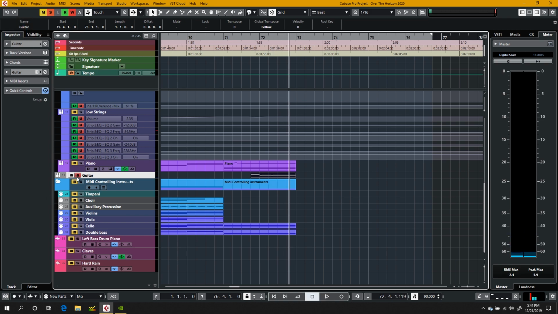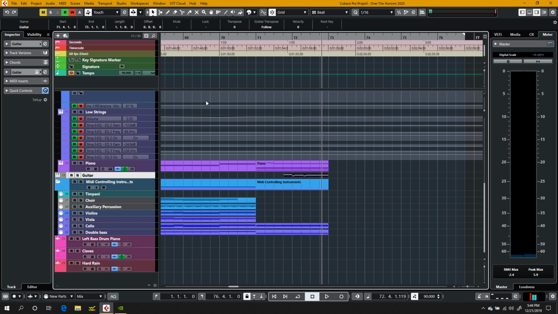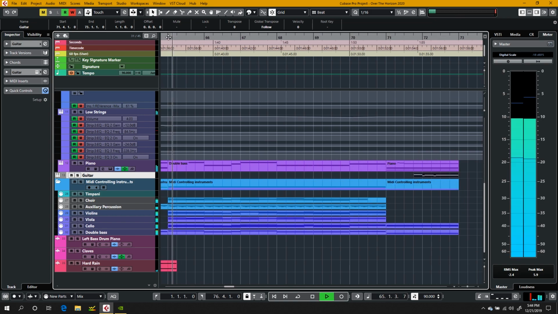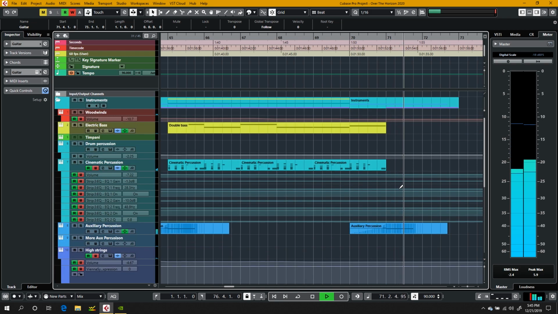Alright, so now let's bring up the big part on Measure 65. And transition it with the cymbals, or the suspended cymbal.